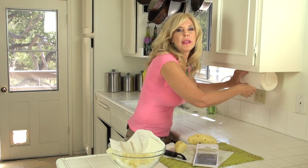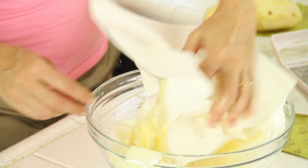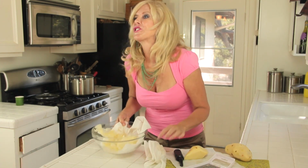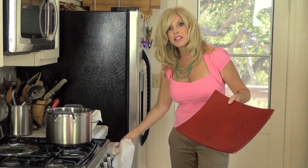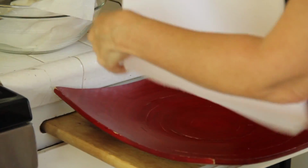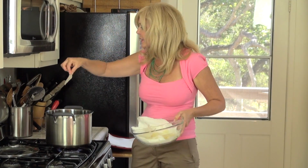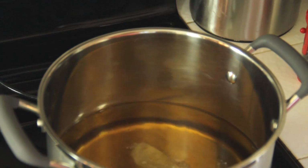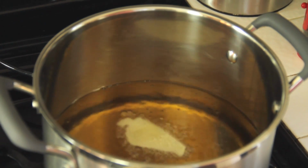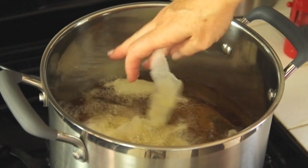I want to get a little more of that moisture out because it's just too wet. We don't need all that water. There, let's go check our oil. This is going to go fast, so I better have my plate ready with the paper towel to drain them. So let's check. We're going to take one and see how it goes. That's ready. Let's put them in a little bit at a time.